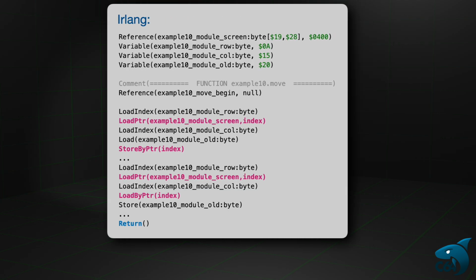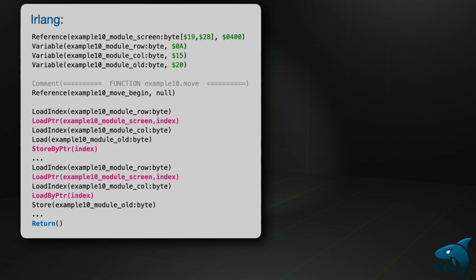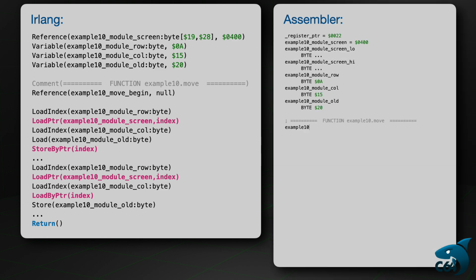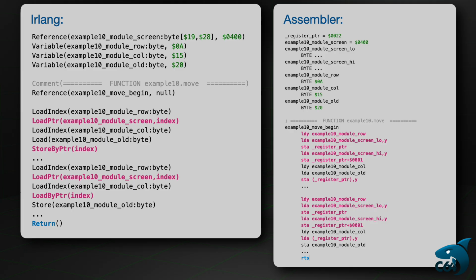The intermediate representation is then used to generate the final bytecode. In this case, it looks like this by using the assembly language representation. By looking at the assembly code, it is clear that accessing a 2-dimensional byte array takes a performance hit. It is not, however, as bad as it looks.